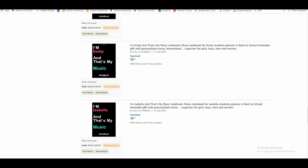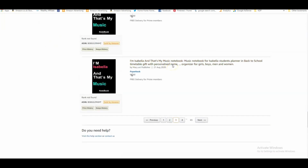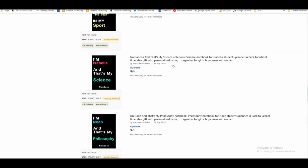So just make sure that when you're making a notebook or a logbook or a planner, that it's actually the right interior. Don't put those keywords in if it's not for that purpose. But, a notebook can be used as a planner, so that's fine. But just make sure that you really let people know that primarily this is a lined notebook, and the interior has to be clear to people before they buy it. So this is an example of what not to do.